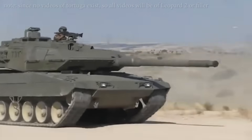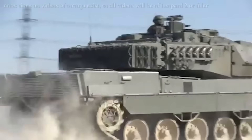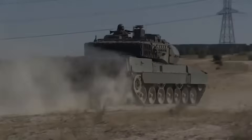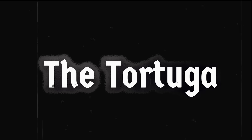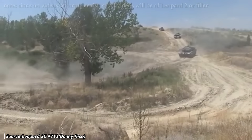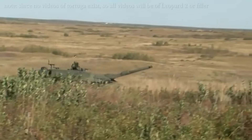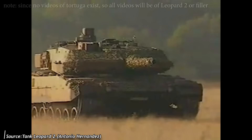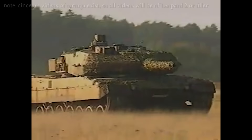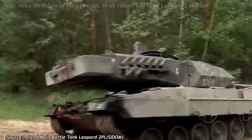Despite these challenges, collaboration ultimately proved successful. The first Leopardo 2Es began entering service in the early 2000s. Though the Spanish army raised some concerns — such as the vehicle's weight exceeding initial specifications — the Leopardo 2E was and continues to be a highly valued vehicle. As the 2020s progressed, the Leopardo 2E remained unchanged since its introduction, unlike other Leopard 2 variants used by Canada or Poland, which had been upgraded to counter evolving threats, nearly making it obsolete.